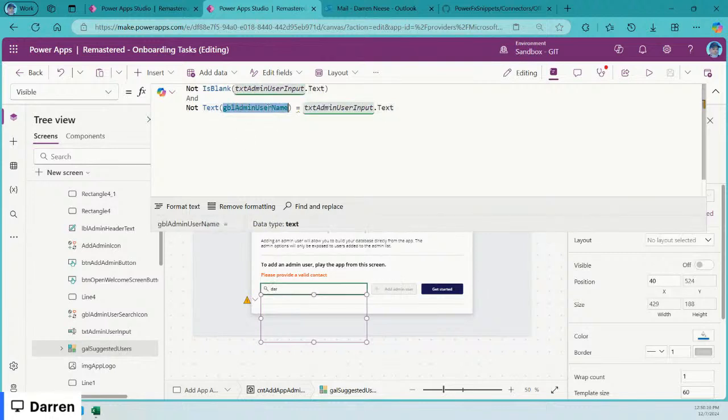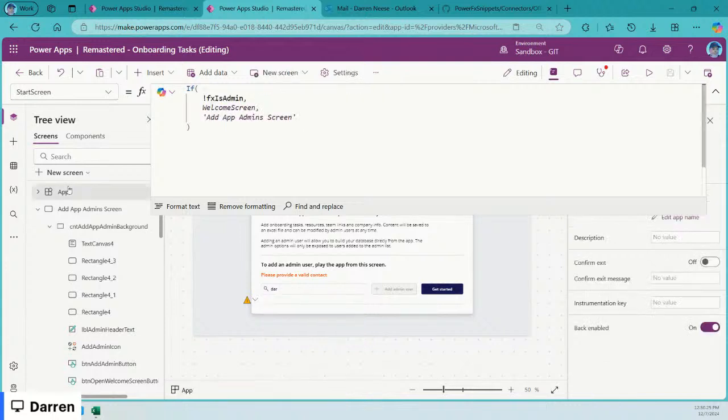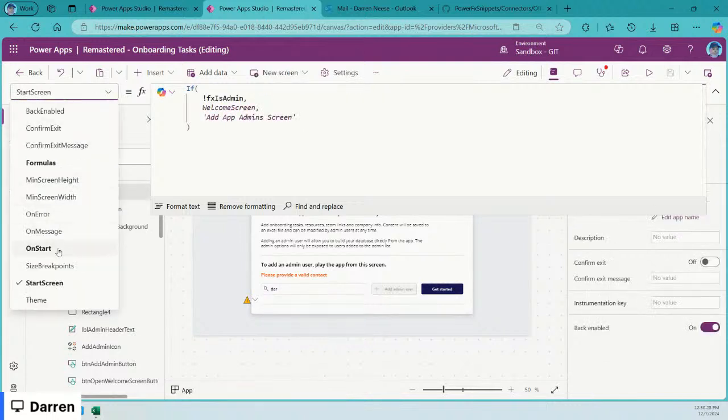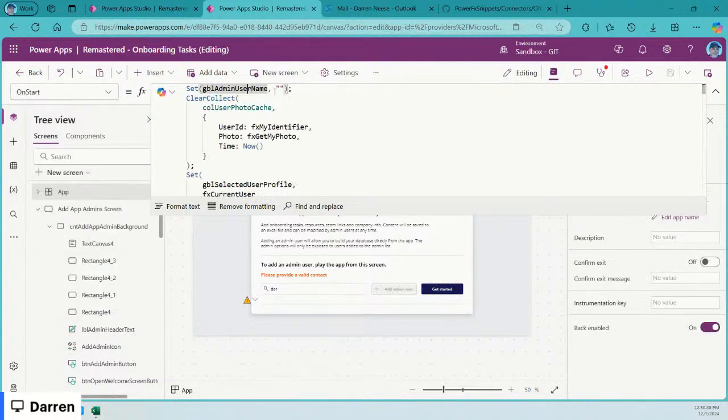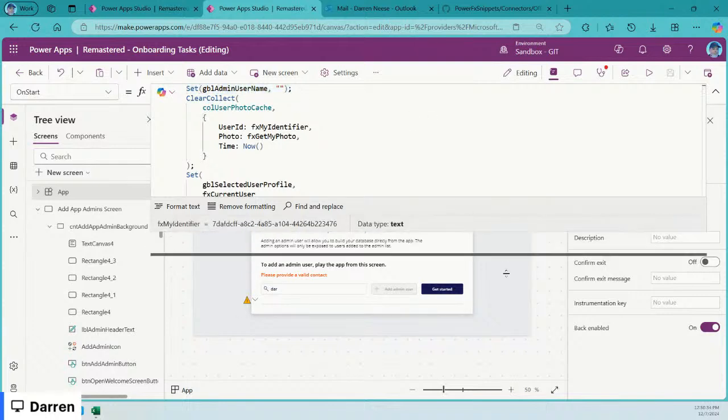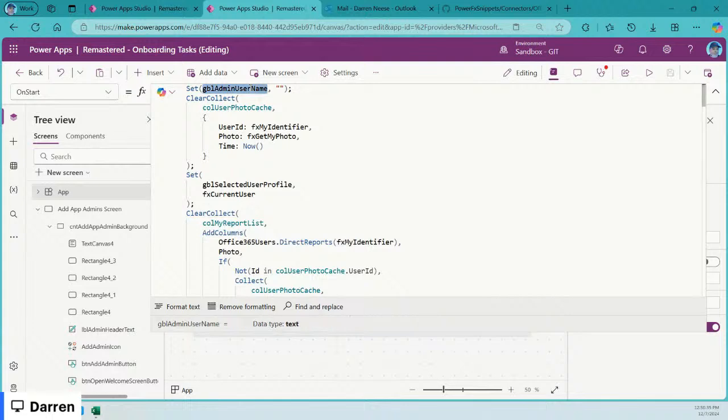Admin username. It still hasn't been. Let's go to app on start because that's what it does initially right there.